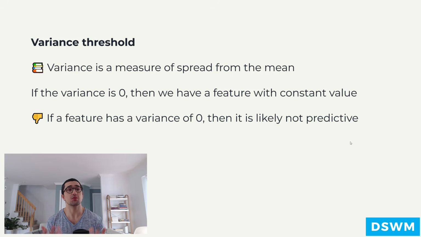Now, in the extreme case where your variance is actually equal to 0, it means that you have a feature with a constant value. And if your feature has a constant value, then it is definitely not predictive for your target. So taking the example that we are working with here, which is classifying wine, all right? So suppose that I have a feature that tells me if the wine is a gas, a liquid, or a solid, right? Well, I'm assuming every wine that was tested was a liquid, and so definitely knowing that a wine is liquid is not helping me categorize it, okay? So that's an example where a feature is constant, its variance is 0, and is definitely not predictive.